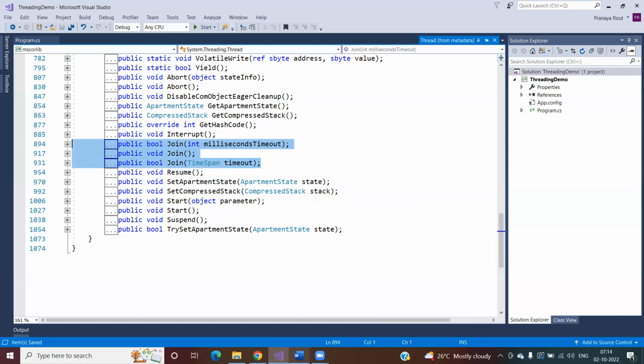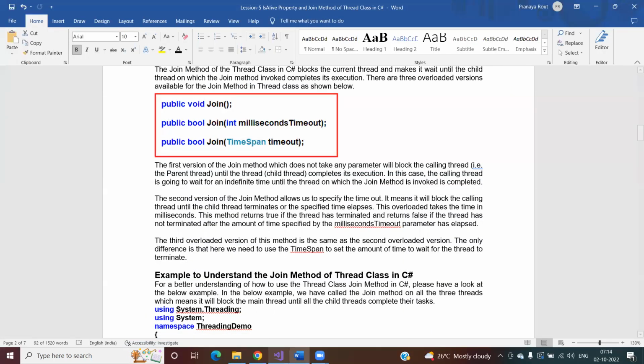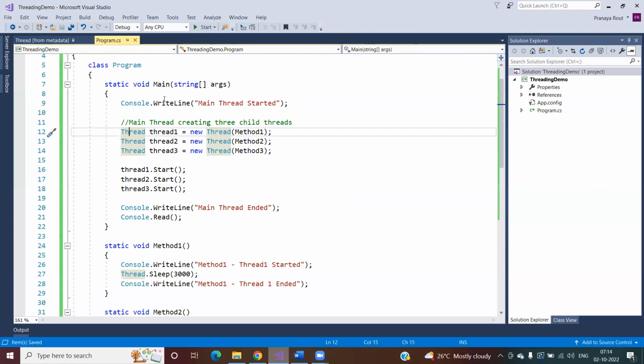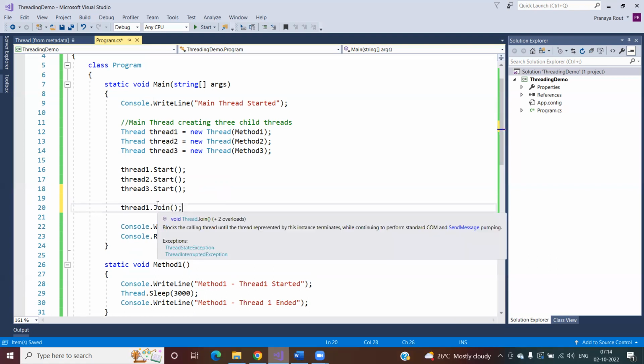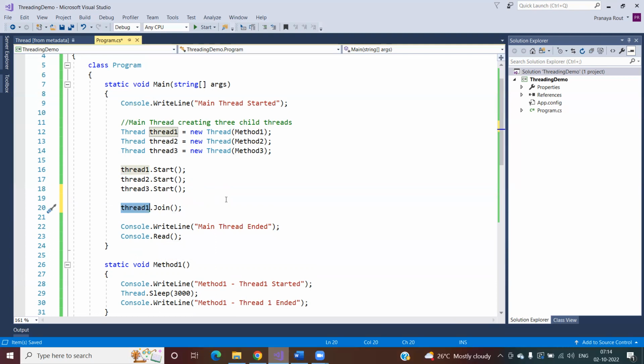So in our example, if I use the join method, it will block the main thread until the child thread completes its execution. Suppose I write thread 1 dot join. Thread 1 dot join means it will now block the main thread until thread 1 completes its execution. Clear, or any doubt?